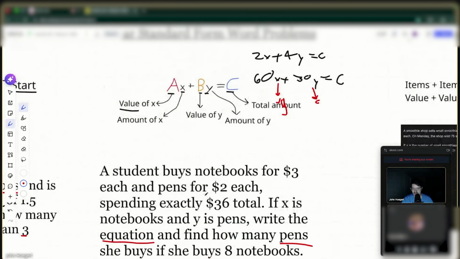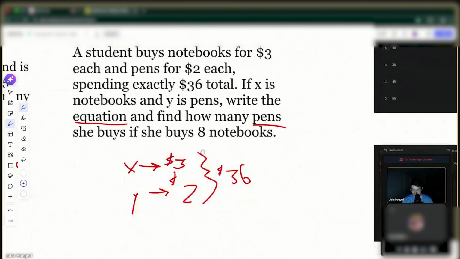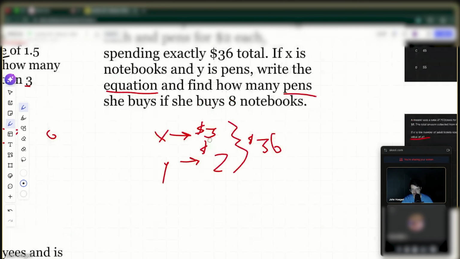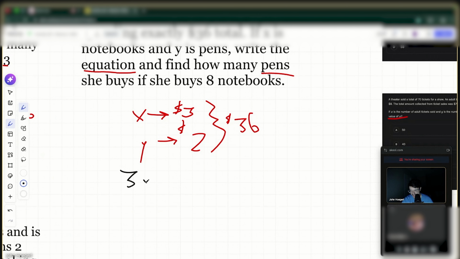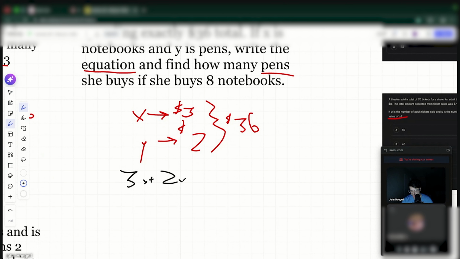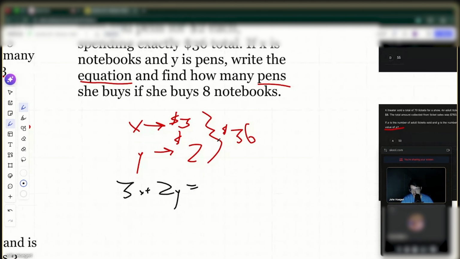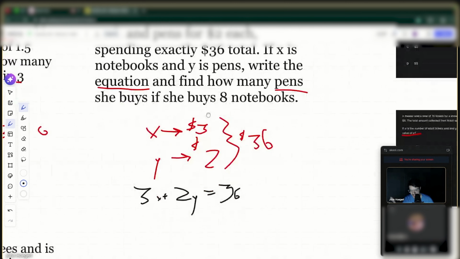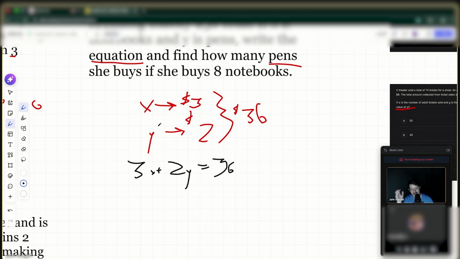So for the equation, ax plus by equals c, same kind of thing. We have two different scenarios, one with value, one with the amount. So I would just write 3 times x plus 2 times y, just matching these up, and that would have to equal 36. You might be able to see here as well, if I was just trying to write based off the wording, this may have been slightly more complicated than it was here. Here, I literally just match stuff up, so it becomes so much easier once you actually write down the information. So we have this equation here, 3x plus 2y equals 36.